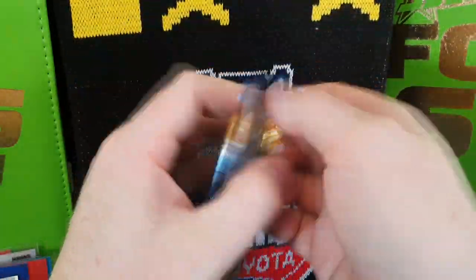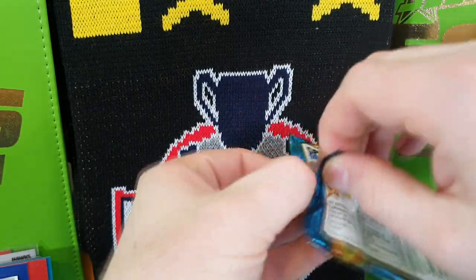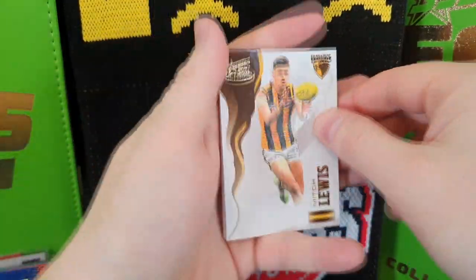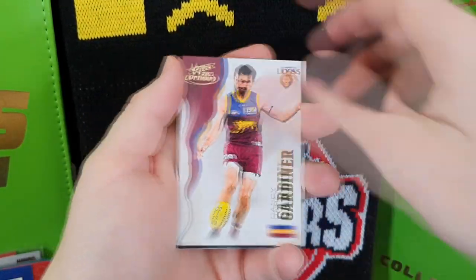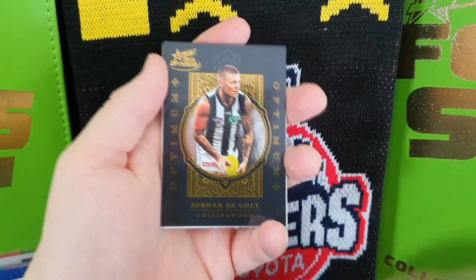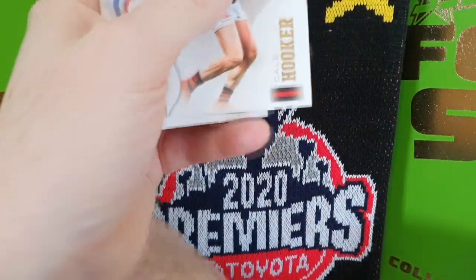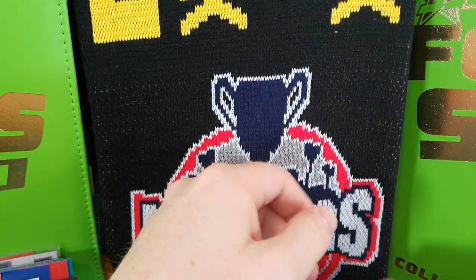Come on, Dan One, let's get something good. I still don't know if that's copper, platinum, or whatever. No idea. Absolutely no idea. But there's two signatures come out. And, all right, Jordan DeGoey. And Jordan DeGoey is not number 187. And no Tigers in that one.